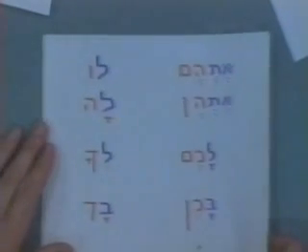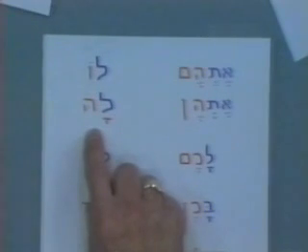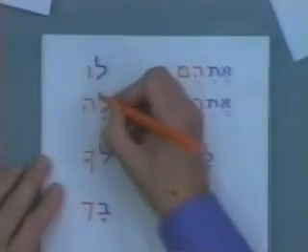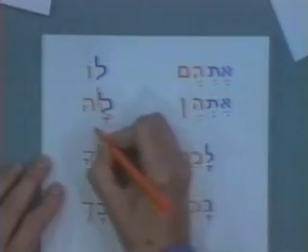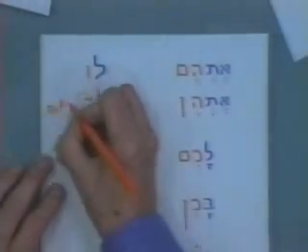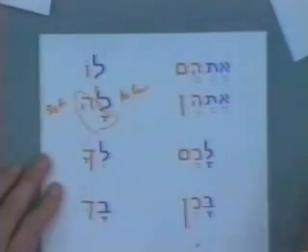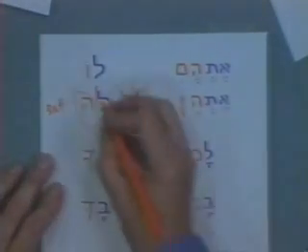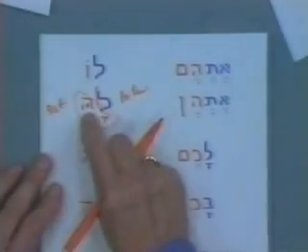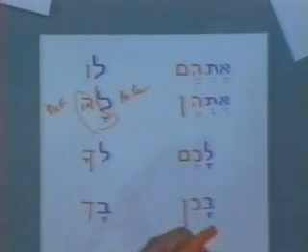What then would be la? See, this is a combination of the same lamed, to, plus the pronominal suffix that is the third singular feminine suffix, so that la would be to her. All right? Notice that this hay has a dot in it. That is by design. It's not a drop of the pen.